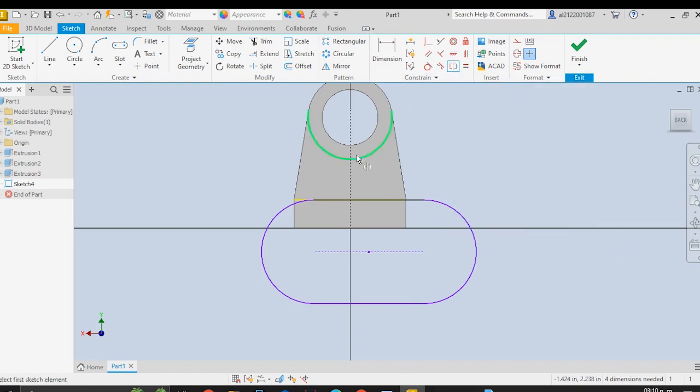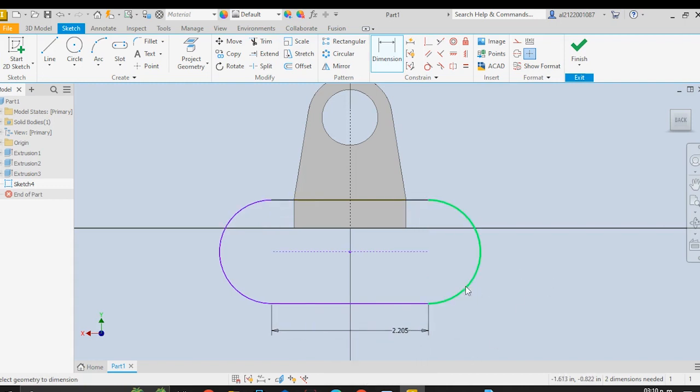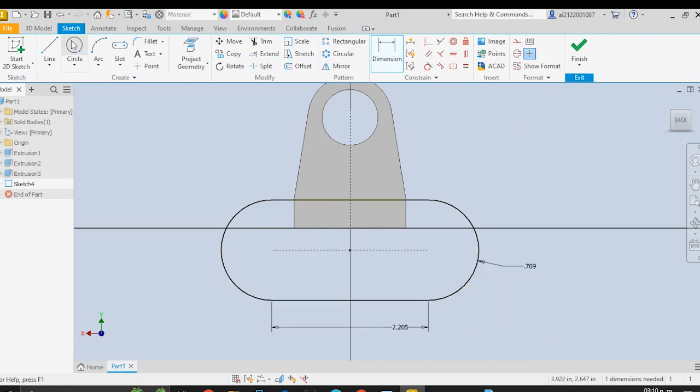Select this and this and this. We give measure here 56 millimeters and 18 millimeters. We draw the two circles like this, select this and this.